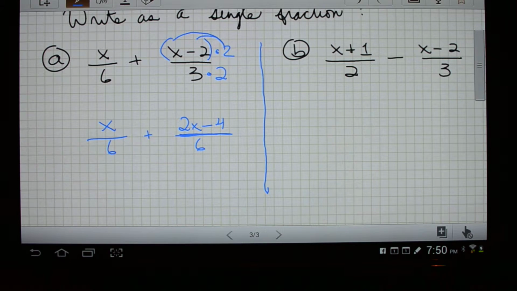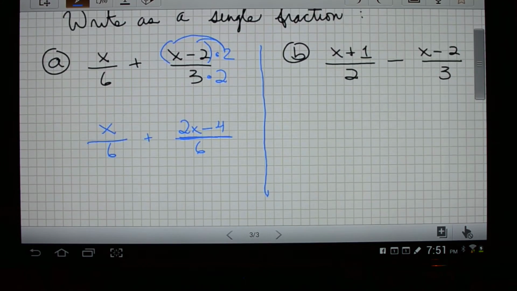Some students don't understand why you have to put it on both. Well, why would you put it just on the 2 and not on the x? Or, why would you put it on the x and not the 2? Everything's fair, right? It's got to be fair. You can't just put it on the 2 and not on the x. Why would that be fair? Why does it make any sense to put it on the 2 and not the x? So that's my answer to that. That's why you put it on both.